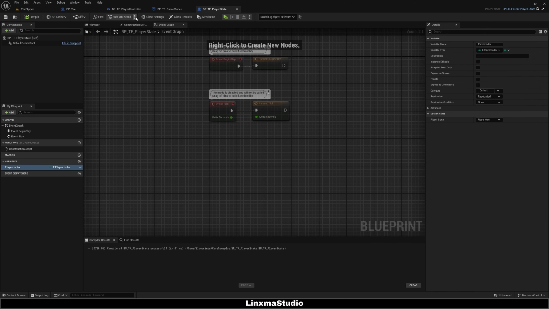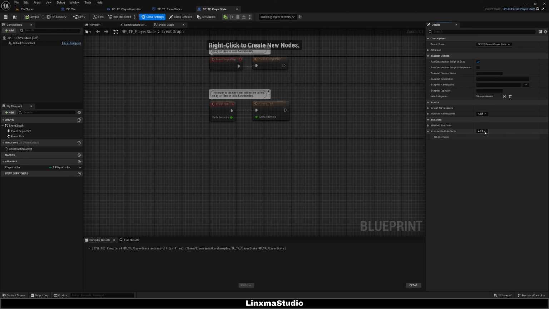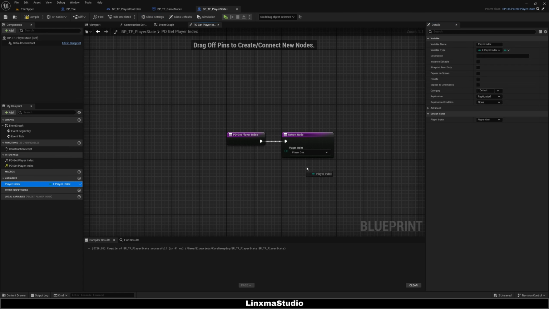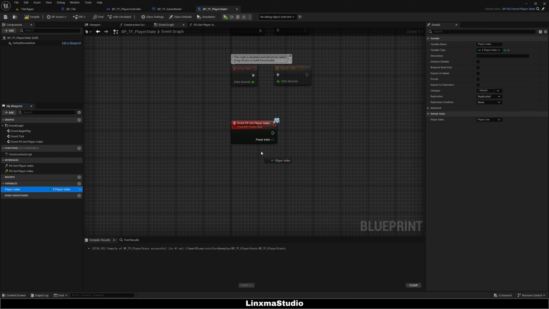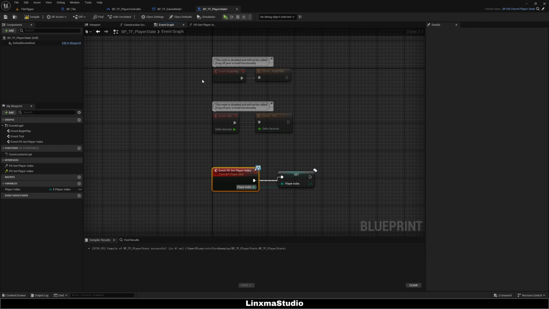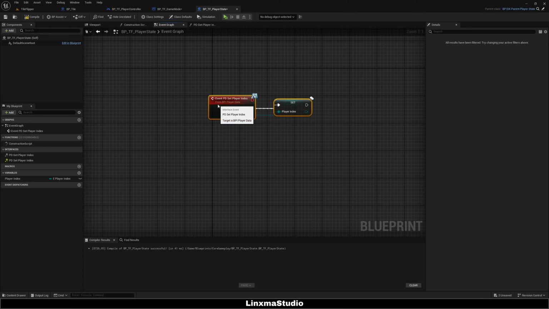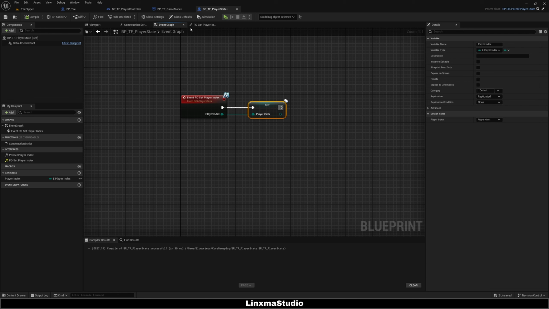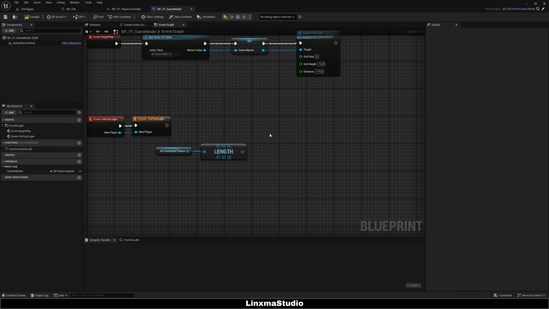Add interface to our tile flipper player state. Now we're back on track to set the player index for the new joining player.